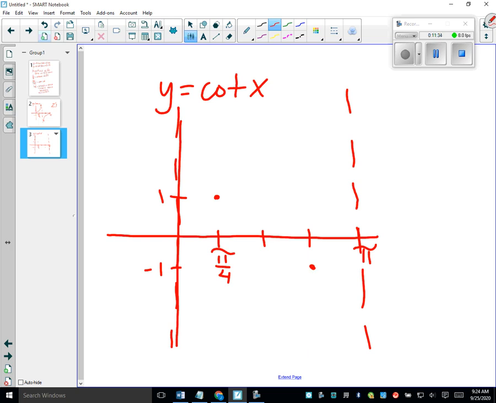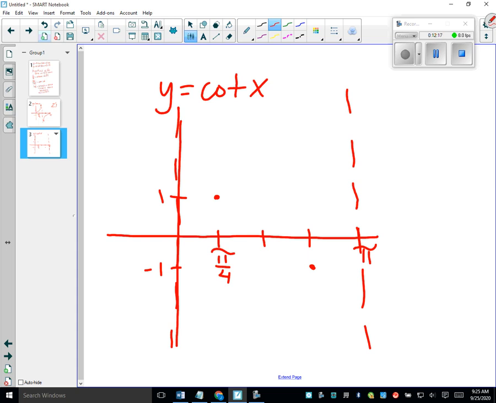Now, your calculator is not as smart as you are. Because trace, what's between those two, pi over 2? Trace pi over 2. Did you? And what does it give you? Nothing. And the reason it gives you nothing is because wasn't tangent an asymptote there? And all your calculator is doing is taking the reciprocal of tangent. And it doesn't know how to take the reciprocal of undefined. You do.